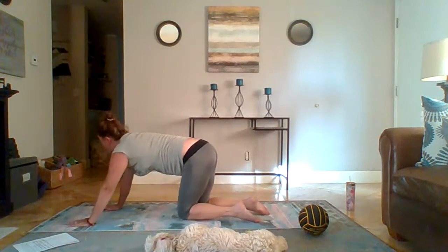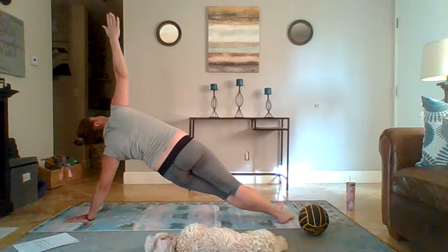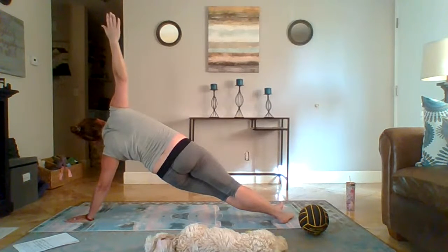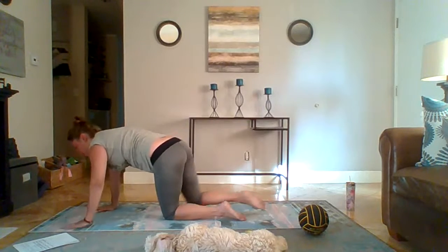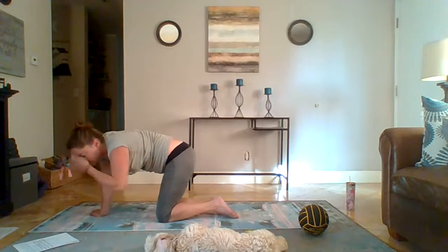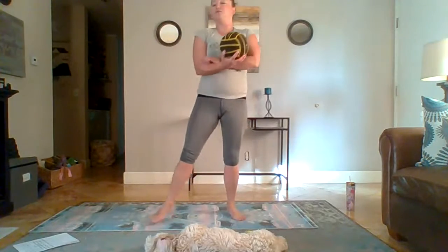All right. And then we're going to come back onto the other side and do the same thing. You can look up towards the other arm. All right, and come back down again. All right, there we go. And now we're going to go ahead and get the ball again. So we're going to do some lumberjack moves here with the ball.